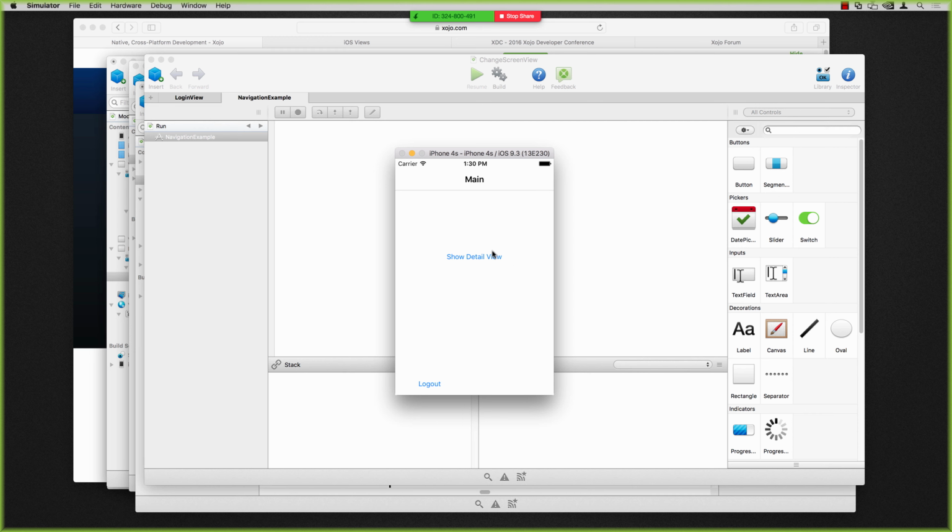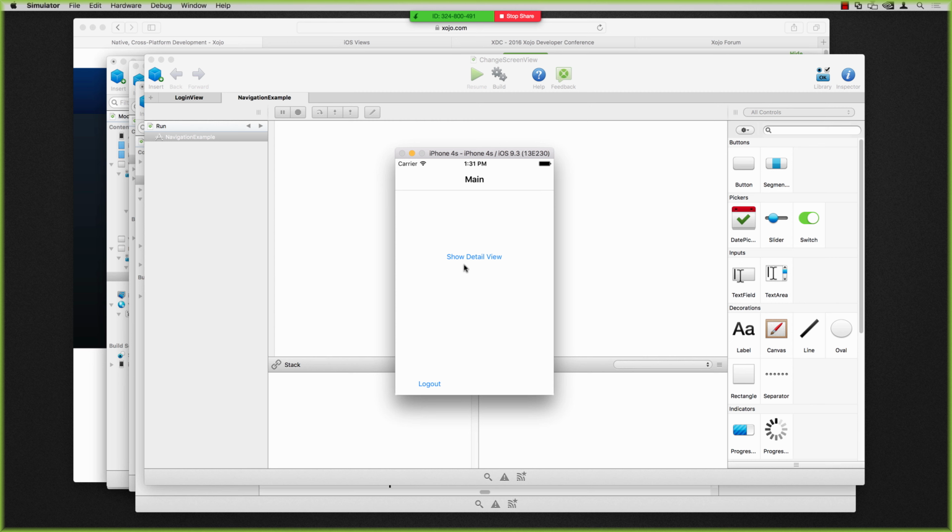And you'll notice it didn't slide in or anything like that. It just appeared. There's no back button or anything like that. If I do decide to show the detail view, then I get the back button and it slides into place. But the login view is essentially at this point taken out of the equation. It's not part of the view hierarchy, and you don't need it to. You don't want the user to necessarily go back to it just by using regular navigation.